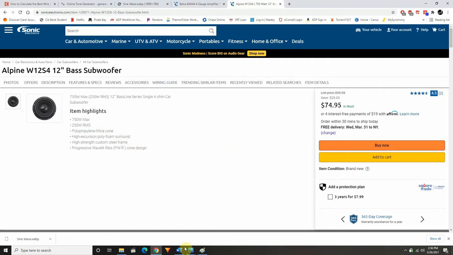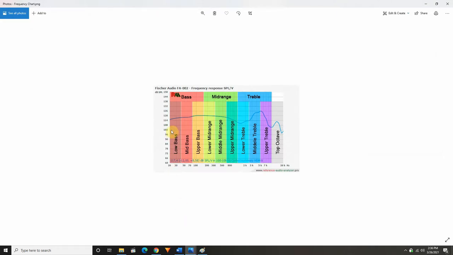Now, subwoofers, back to this chart again, you're extremely low bass right here. You can't really tell where it's coming from. And that's why when you have a sound system in your car or at your house for your TV, your subwoofer can be anywhere. It doesn't need to point towards you. If you put it behind you or next to you, you can't tell. You hear the bass, you know it's there, but you can't tell where it's really coming from.